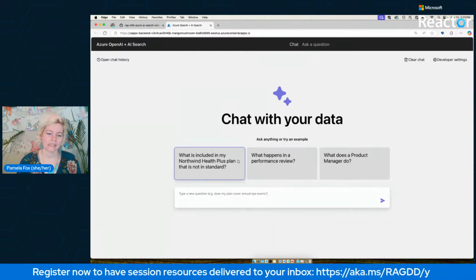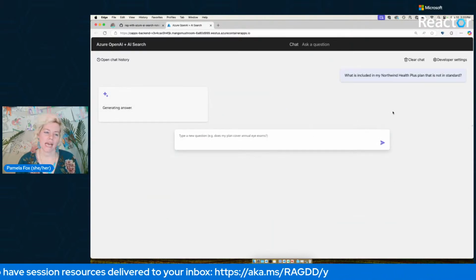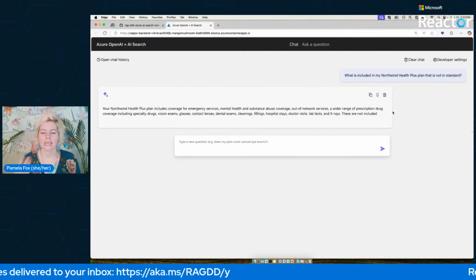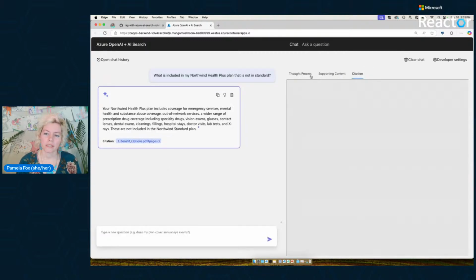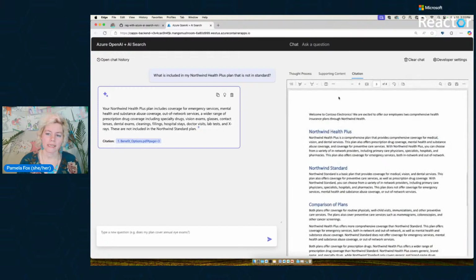We can ask about the health insurance and get a response that streams in and answers it according to the documents for this pretend company. We can get citations, and we can look at those citations. We can look at the thought process, and there we go. That's the basic RAG experience: getting questions and getting answers based off of these documents. In this case, the document is a PDF, but it also supports more than PDF. It could be a docx, a PPTX, a CSV, a JSON, HTML, all sorts of different formats.